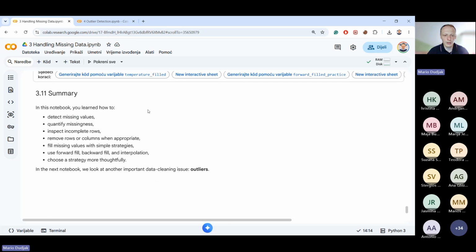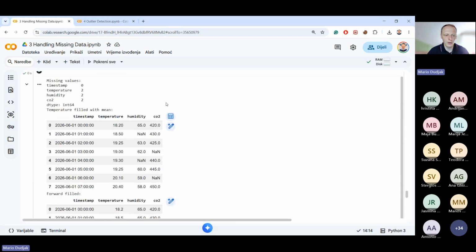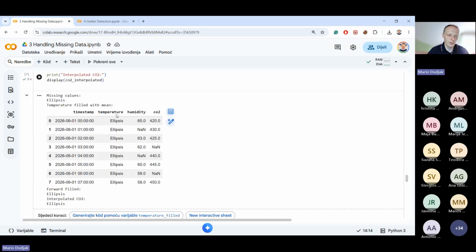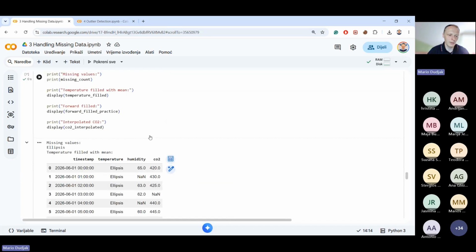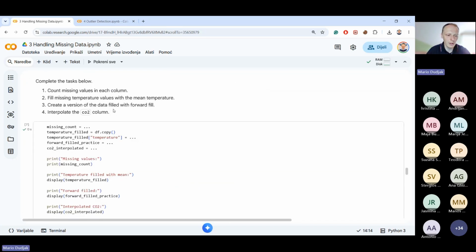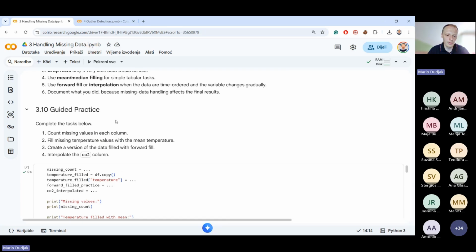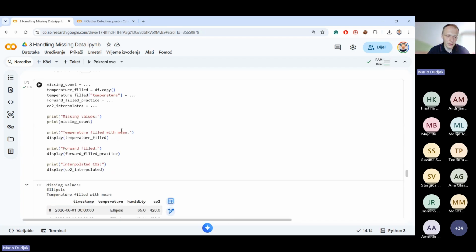As in the previous workshop, I put a small hands-on practice task at the end of the notebook. So if you downloaded the notebook from GitHub, you have an empty code cell that is ready for you to fill out. You can try the different techniques that we discussed today and see how the dataset changes when you apply these techniques.